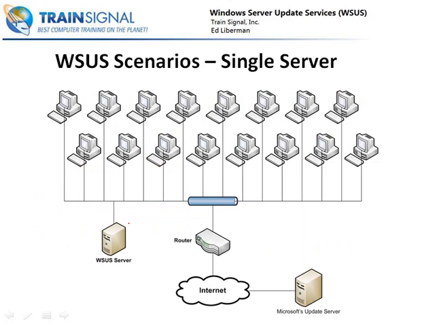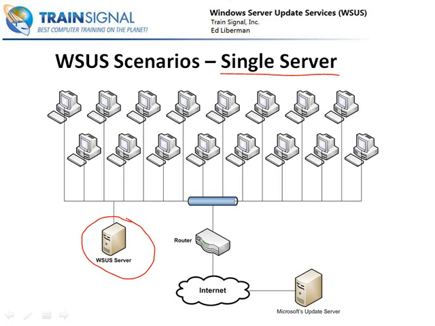The first one I have on the screen right now is, well, this is the exact same diagram I just had up a few moments ago. This is for the single server. In other words, you just have one WSUS server who is serving your entire company. Okay? And there's nothing really special to tell you about this. It's just one WSUS server is going to go ahead and communicate with Microsoft Update Server, and every client in the organization is going to communicate with the WSUS server.